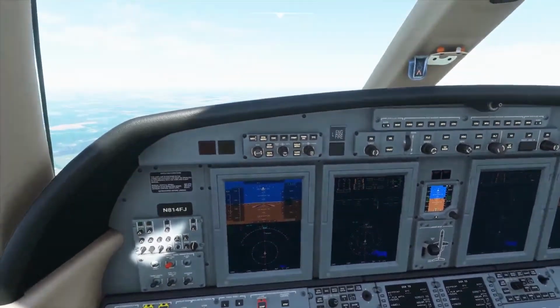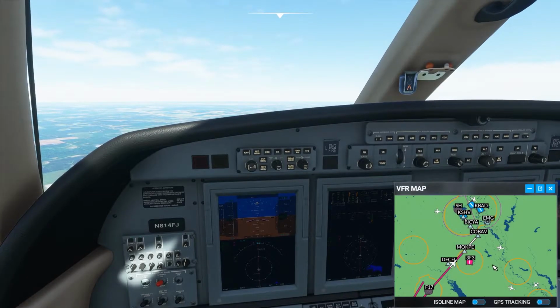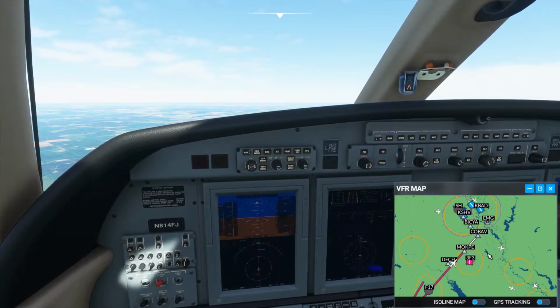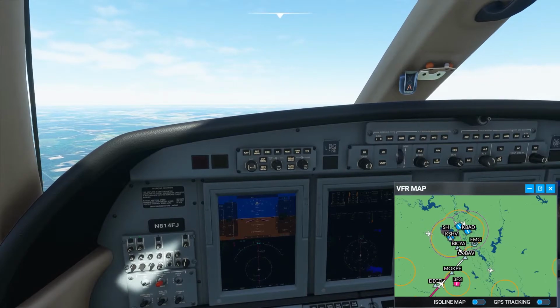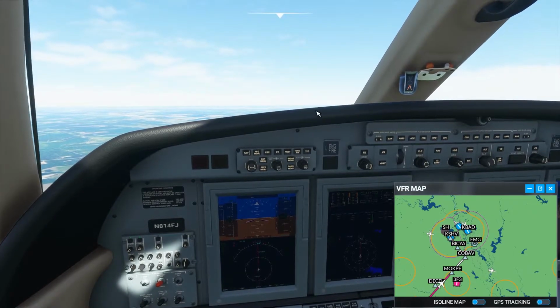Mach P's coming up. All right, we're going to cheat a little bit and pull up the VFR map like that. Wow! Shreveport is busy. They are rocking up here. What the hell? All these airplanes. All right, Mach P at 2,400 at or above. Then 1,900 feet. And then we'll carry on. It shouldn't be a big deal from that point.